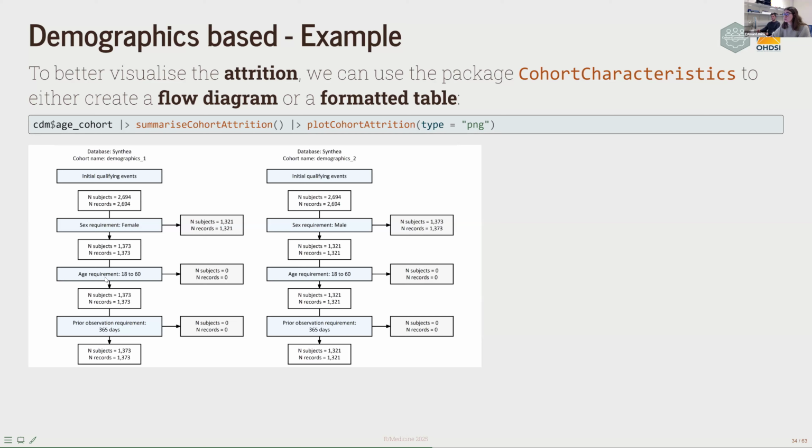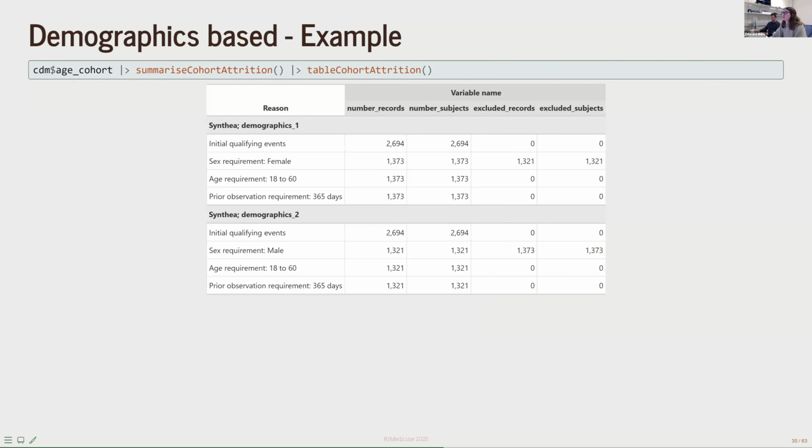Then we apply the age requirement for this mock data. This doesn't exclude anyone. And the same with the prior observation. And similar for the male cohort. And also using this package, the cohort characteristics, we can also represent the attrition in this table. And from now on, I'm going to use these formatted tables to show the attritions.